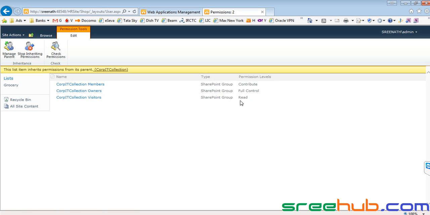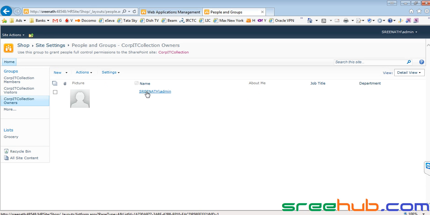Now here can you see there is a type called visitor who can read, which means he will never be able to delete them, right? And there is something called owner here, which will have full control. And if you click on owners here, you can see who are all the owners of this site.